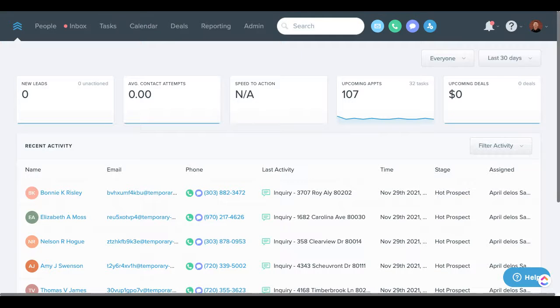Let's take a look at how leads can be routed in Follow Boss, specifically with the round robin or first to claim option. So only the owner level user or an admin level user can make these edits. I will cover very briefly how agents should be set up to receive or claim these leads, but largely going to focus on the distribution more on the owner and admin side.